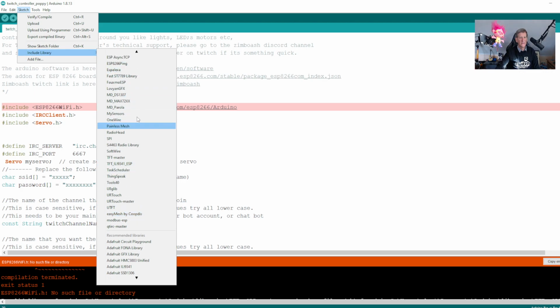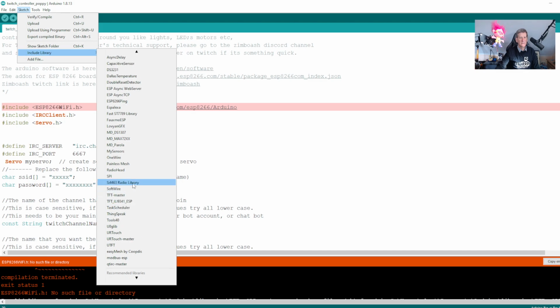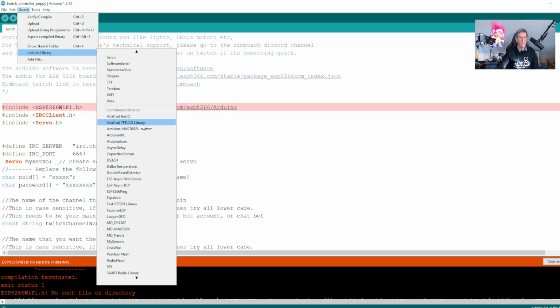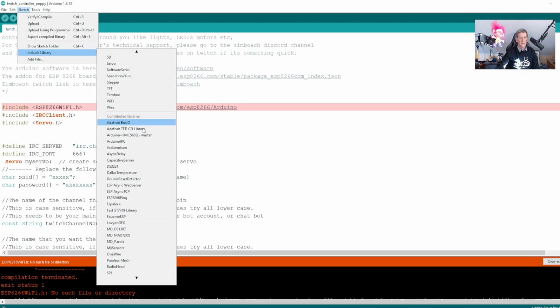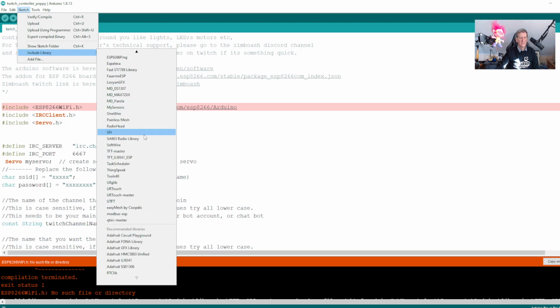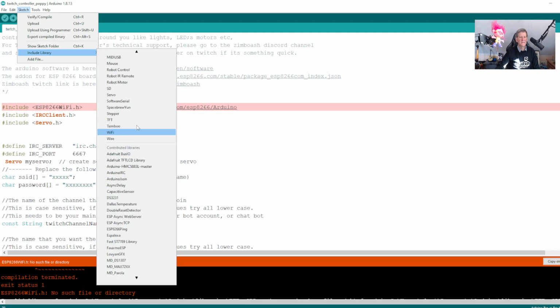So we're looking for ESP8266 Library. Actually, it doesn't look like it is loaded on here, but there are other ESP8266 things loaded in here.